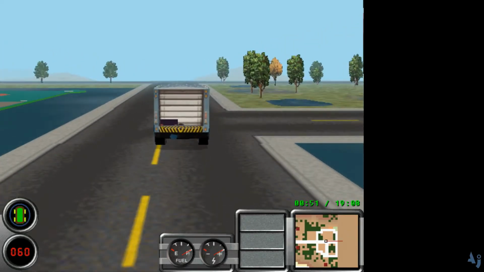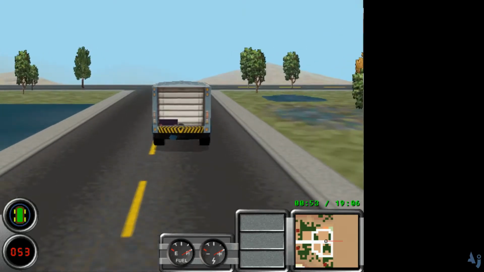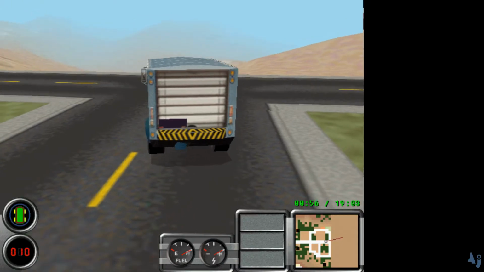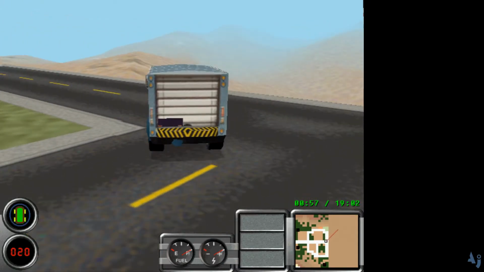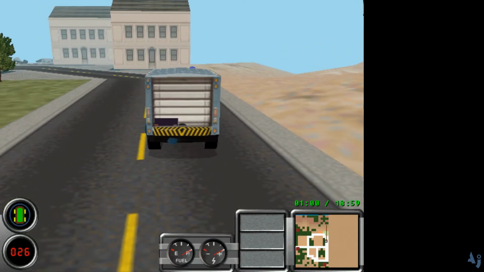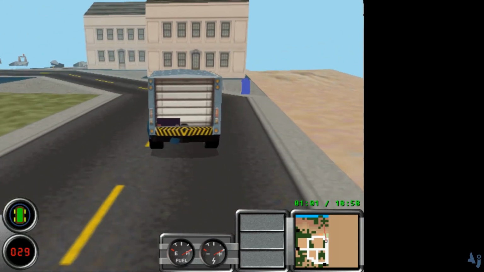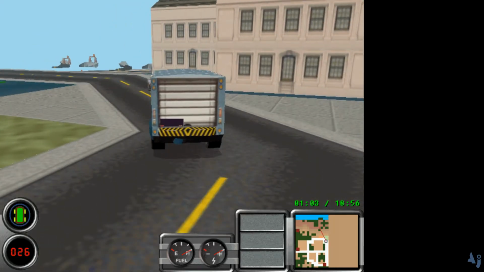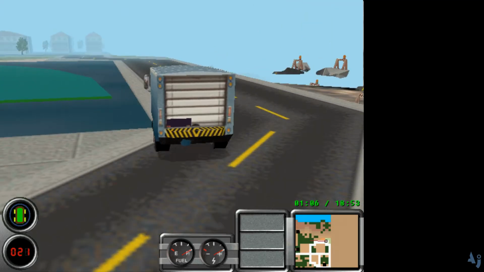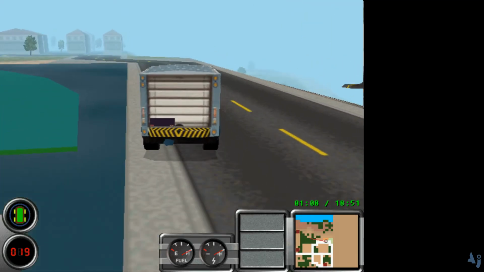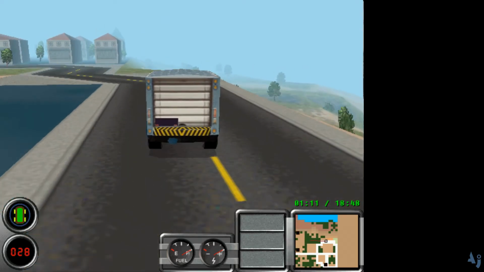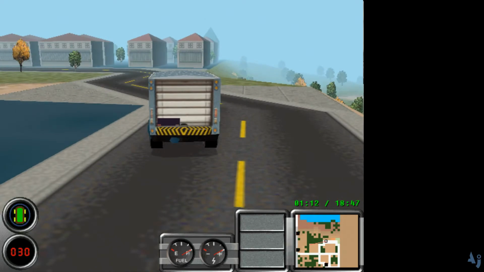I'm going like 63, and I'm not pressing up, but it's slowing down so slowly that I have to press the back button or the down button in order to slow down enough to actually turn. So I guess you're tapping the forward, the accelerate button rather than holding it down. I guess that makes sense. Well, that's kind of cool. Do I have weapons? Yeah, I didn't equip any weapons today. Well, I'm delivering packages. I guess I shouldn't need weapons for packages.